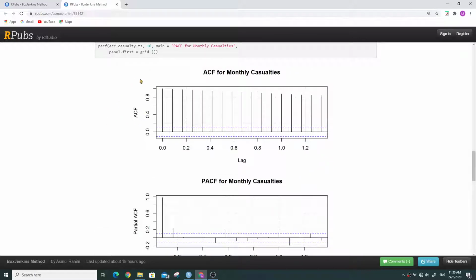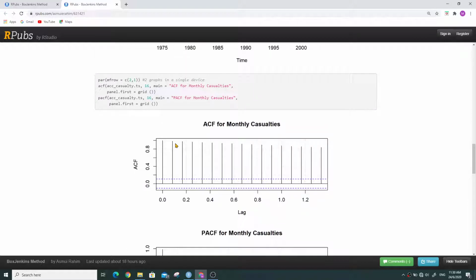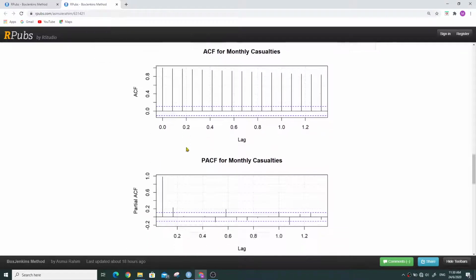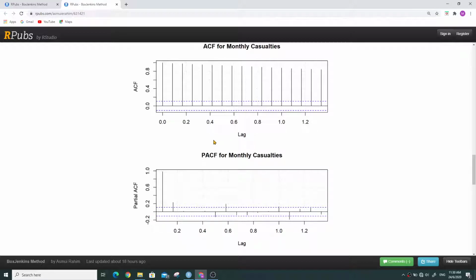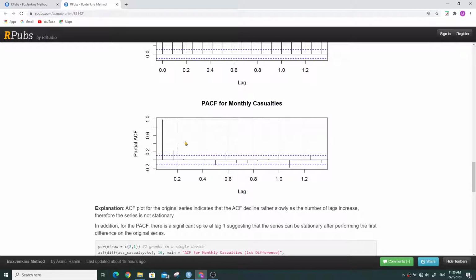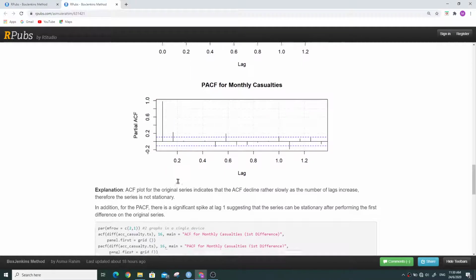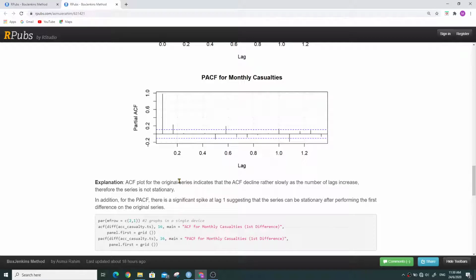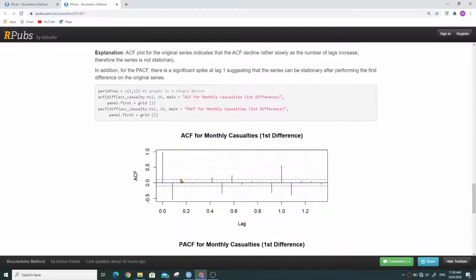When you see this kind of pattern in the ACF, we say that the original series is not stationary. When we look at the PACF here, since there is one significant spike at lag 1, it suggests the series can be stationary after performing the first difference.